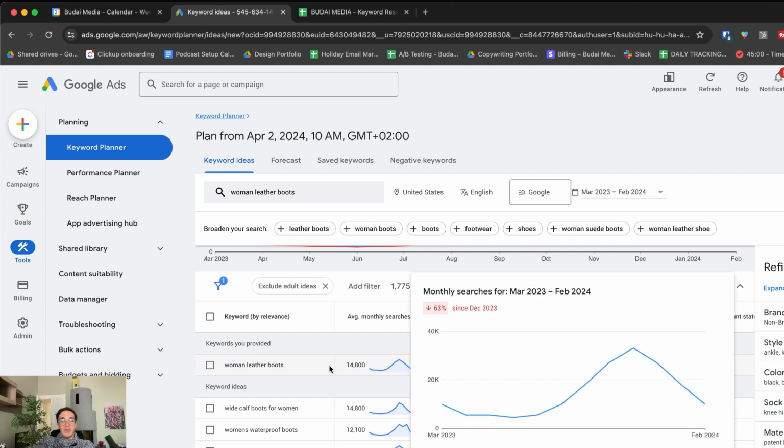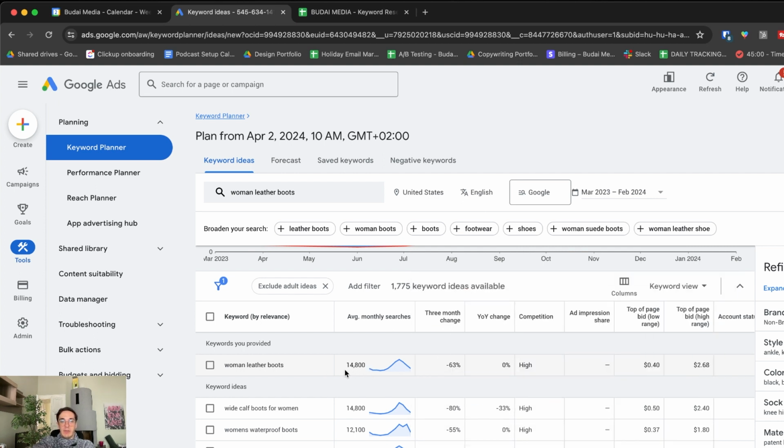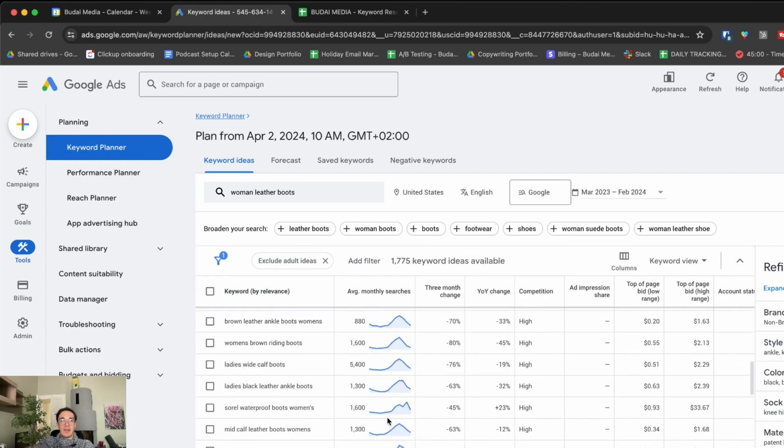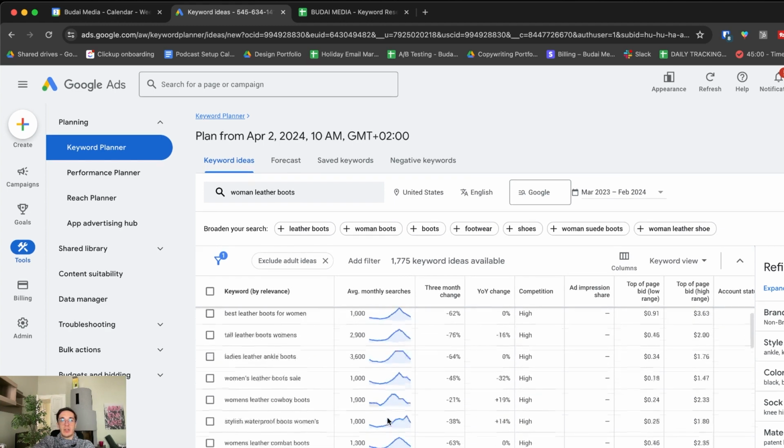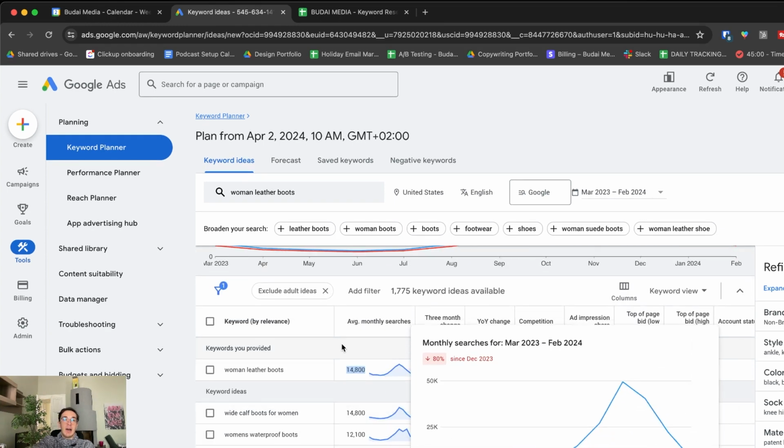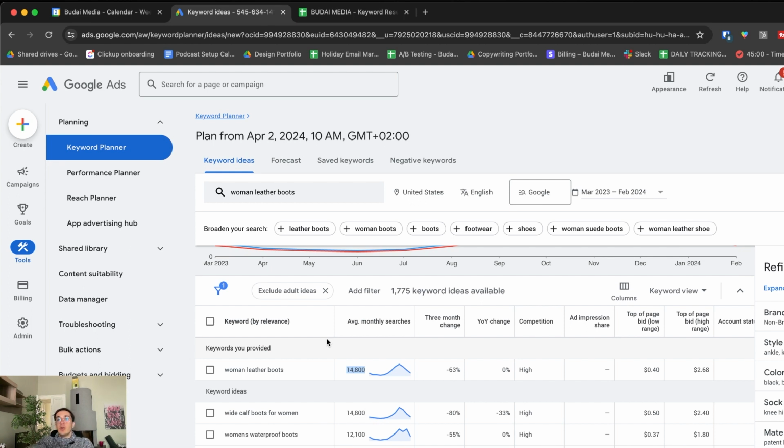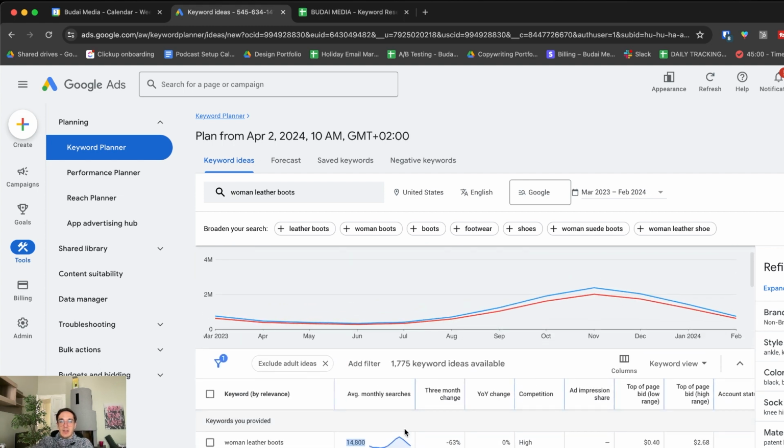So now we want to focus on the search volume. We want to have enough search volume. If it's too low, then it's very hard to work with that keyword, but we also want to keep in mind the trend. I can see the trend is really similar across all of these keywords, so it doesn't matter too much in this case. But if we see that some keywords are going up year over year, while others have been going down, obviously you want to bet on the keywords that have been going up. So you want to pick the right trends, but in this case I think it's less important.